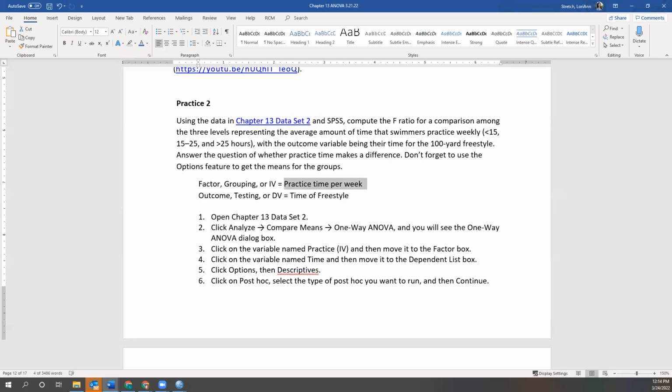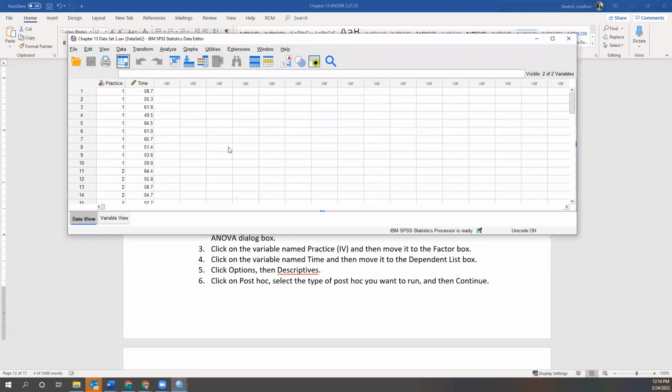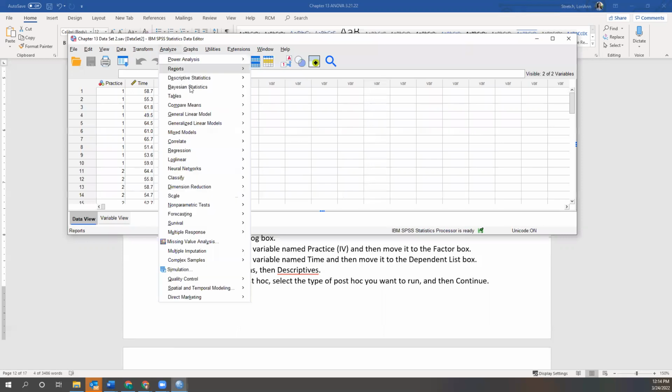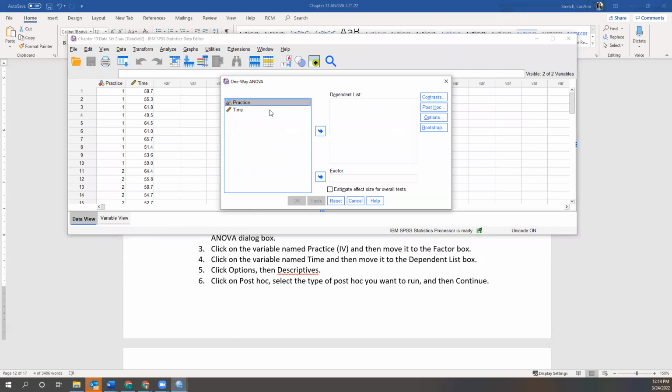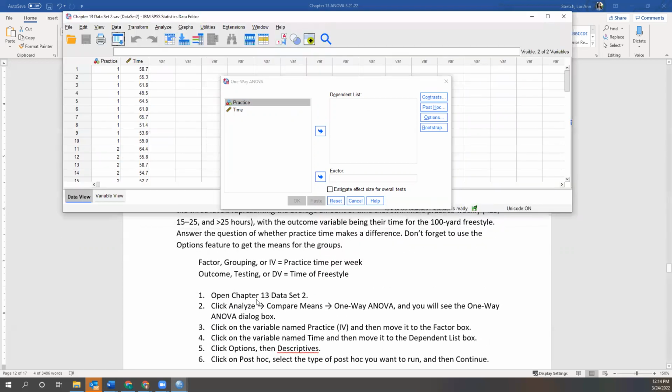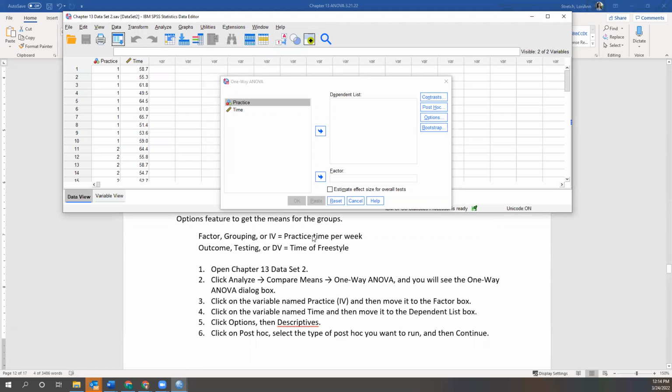So let's go ahead and grab data set 2 from Chapter 13. It looks like this. Now we're going to go to Analyze, Compare Means, One-Way ANOVA. Now, which one are we going to put into the factor? What's our grouping factor, right? If you look at what we wrote here, you'll see that it's practice time.